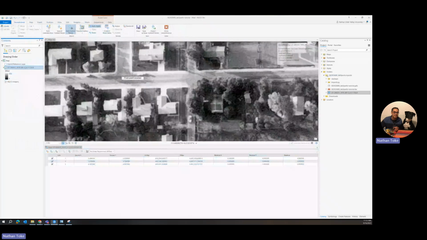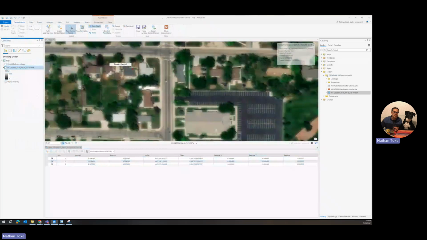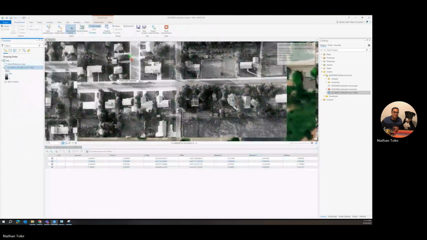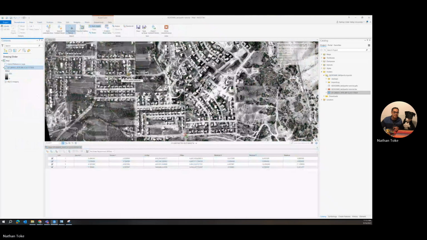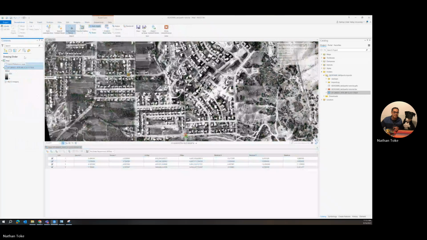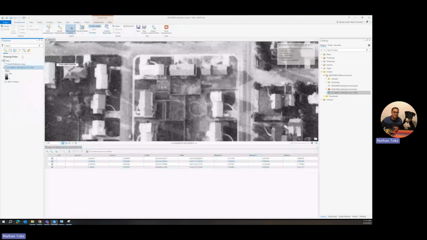So I could go to the corner of the grass here. And now I'm quite off, but it's somewhere around right here. Now there's a big tree. Okay. And so that's probably a pretty good one. That looks reasonable.